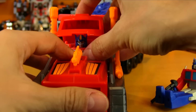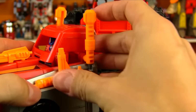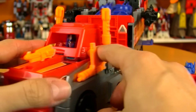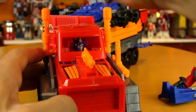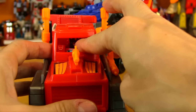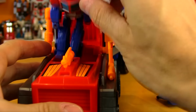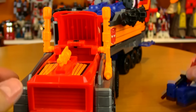I remember when I was a kid and I had this, thinking this was kind of a poor design right here. You can see this little part right here is hitting the figure's shoulder in there. So you just kind of have to squish it in there. And he fits, it's just, it's not nice when actual clearances aren't taken into account for something like that.